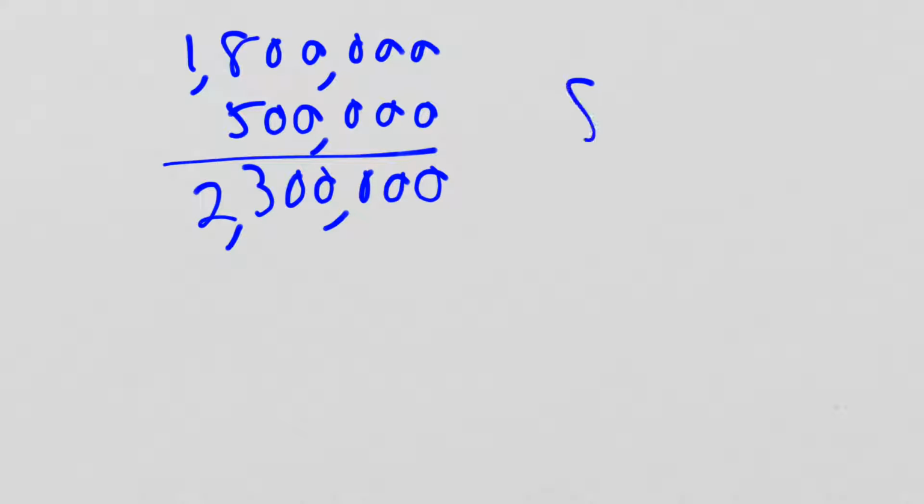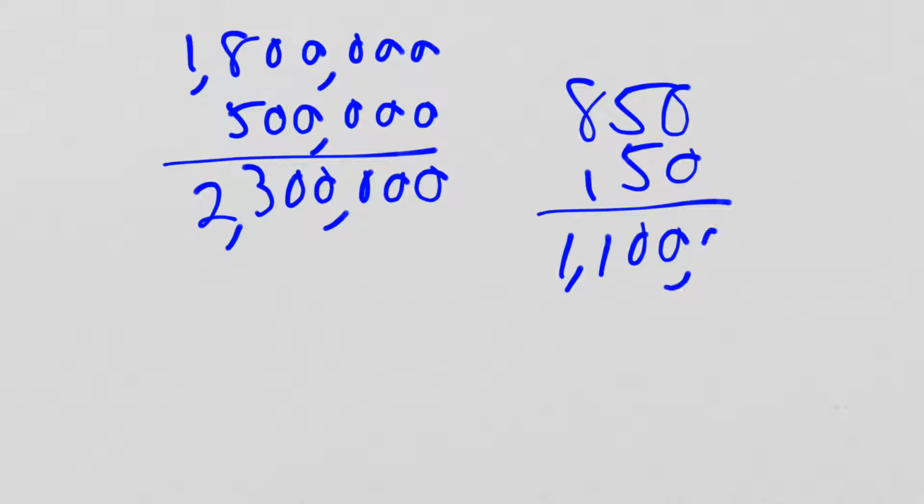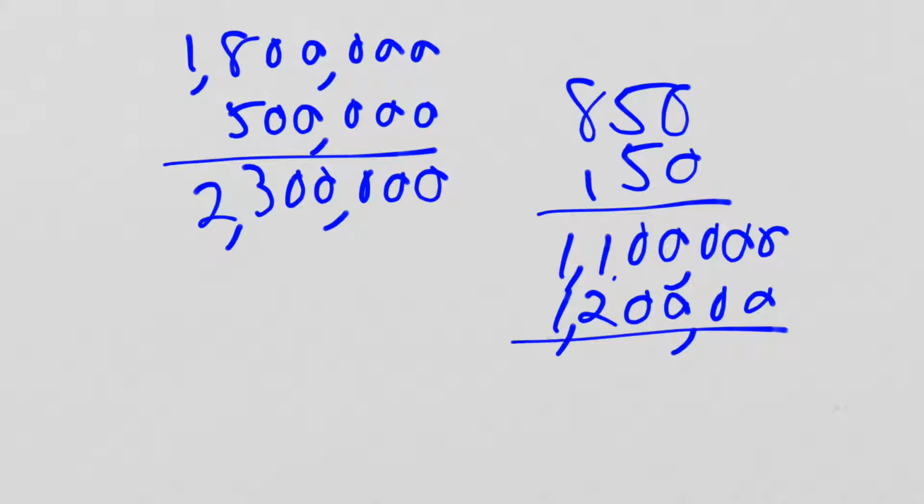Well, let's do it this way. We spent $1.8 million when we bought it. We added another $500,000 in renovation. So our total cost should be $2.3 million. We borrowed a total of $850 and $150, which is the $1.1 million. So when you add this to the 1.2 that we got from the donor, because we have spent it, we're going to wind up reconciling the numbers.